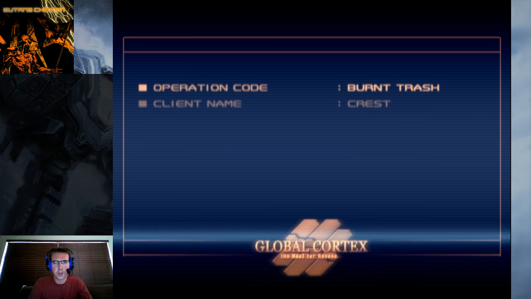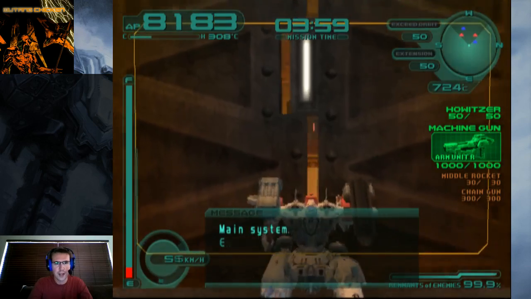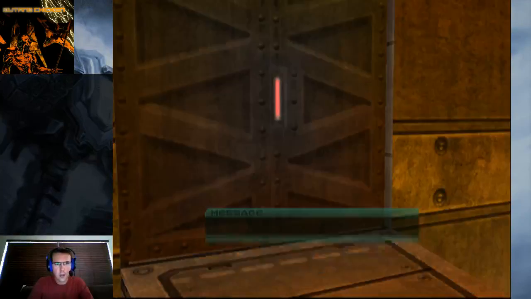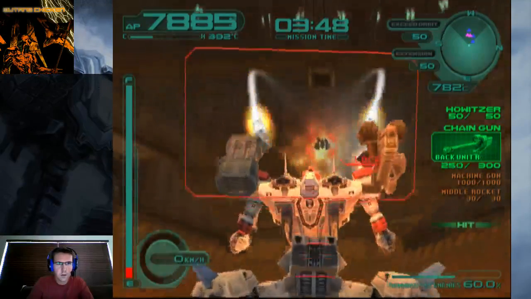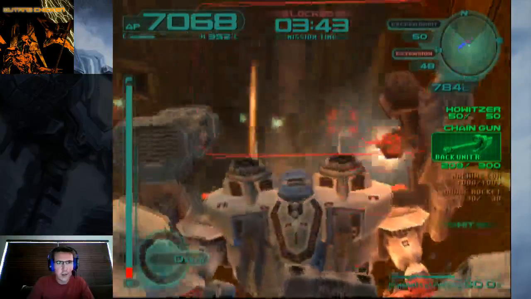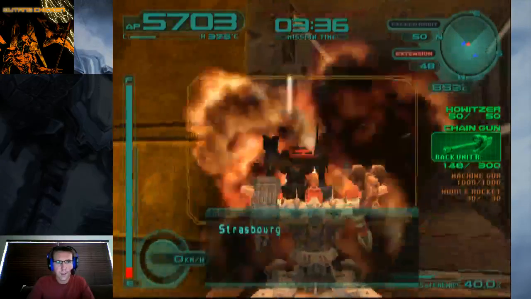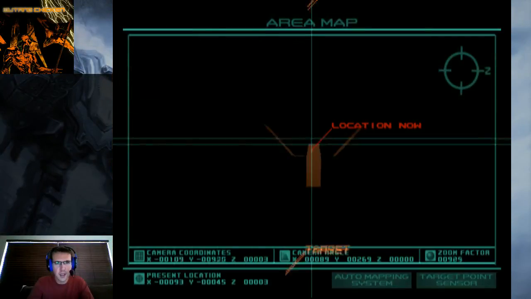Oh, we might want to switch to a floating core here at some point. Operation code burnt trash. Nice. Where you at? There you are. Alright. Come on. Floating, you keep on floating. It's fine. Okay, yeah, sit right over my head. That's perfect. My machine gun is better than your machine gun, mate.